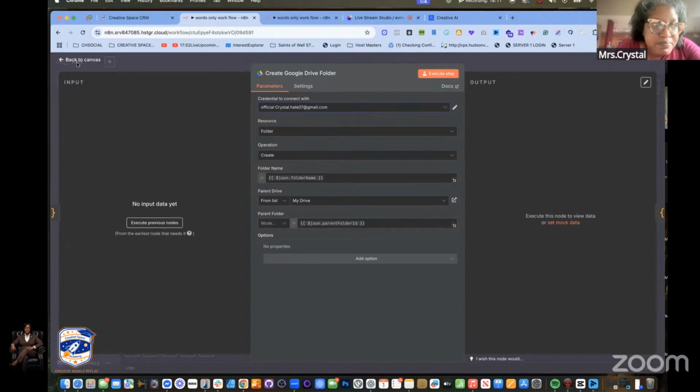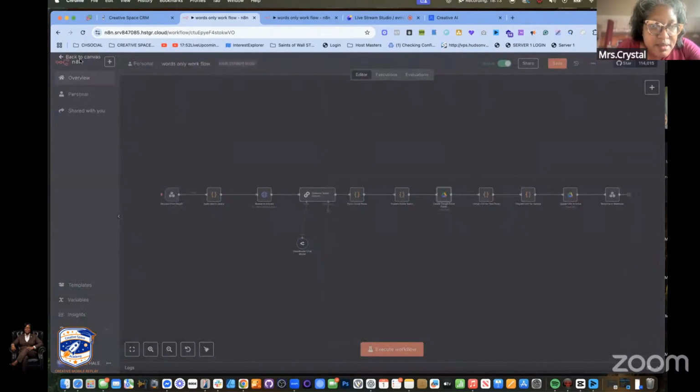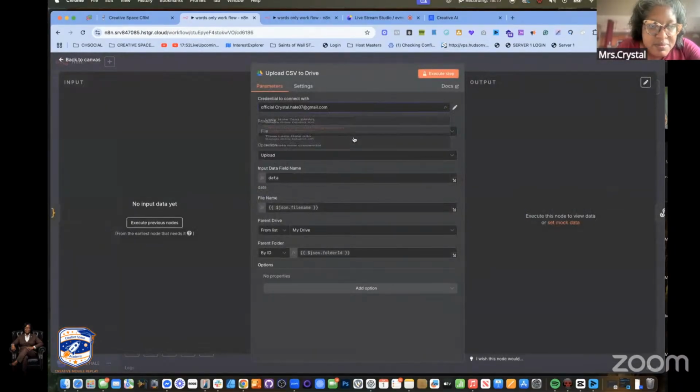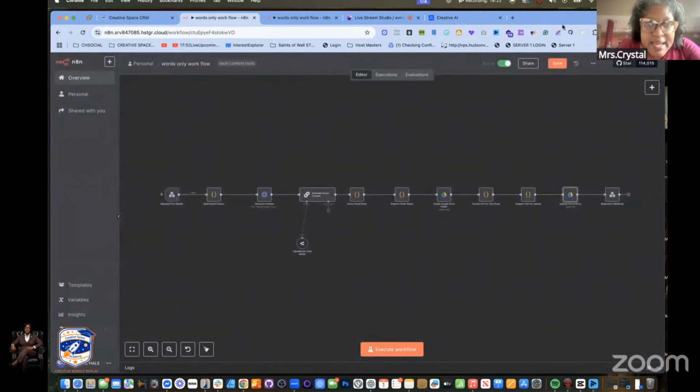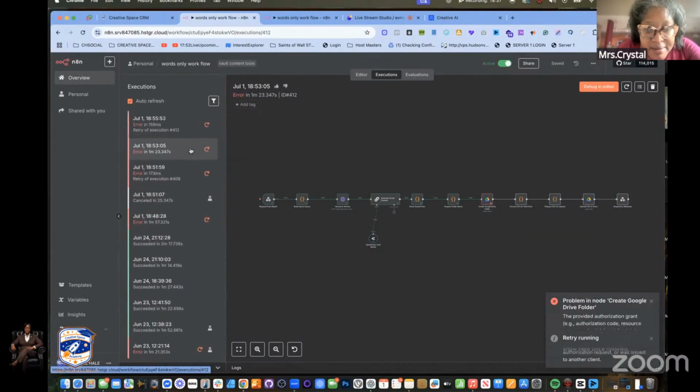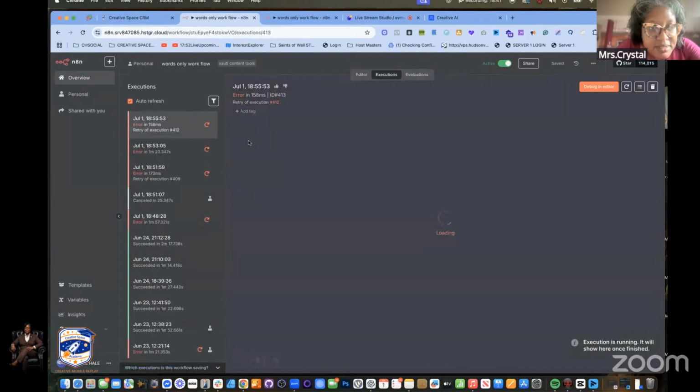Then let me say back, and come over here, because it should be this one. Then let me go back and say save. Once I press save, I'm going to go back to the execution and retry with original workflow from node with error. Is it still giving me that same error? Let's see.